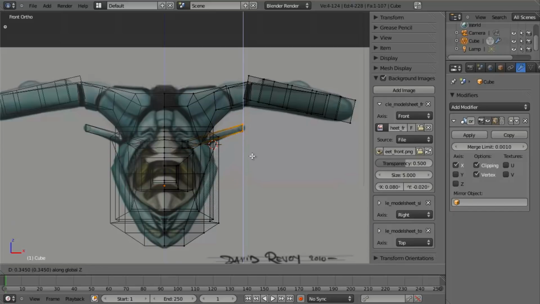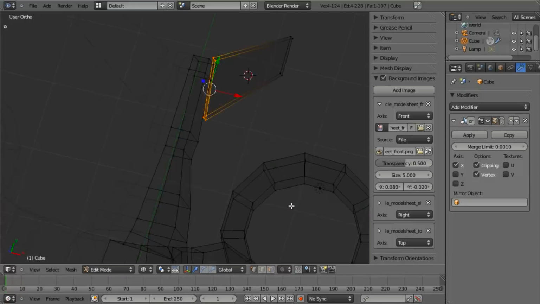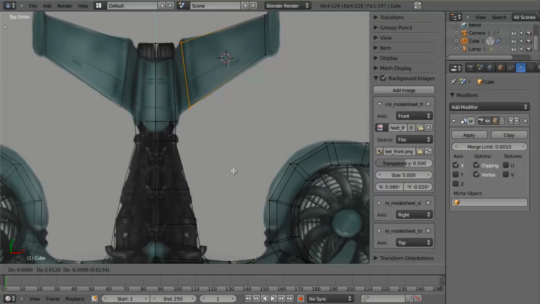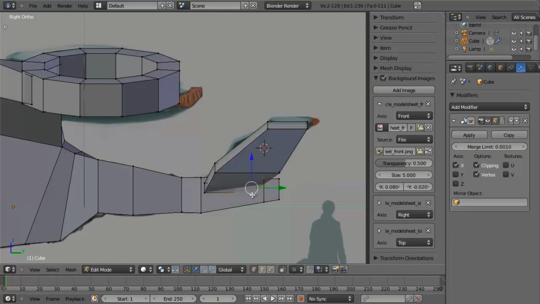Then we'll go ahead and pull this up, maybe scale down a bit more. Let's go ahead and select this one here from the side. I'm going to take it down to about right there, maybe adjust this a little bit, something about like that. Then I'm going to hit E to extrude, take it in, move this forward, maybe scale along the y-axis just a little bit, and then I'll take this down, and I can see that I want to bring it in all the way to about there.